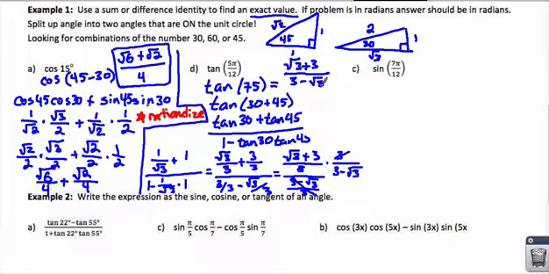Now, is there anything that could simplify here? Well, here I have something matching, but the whole thing has to match in order to simplify. So we're actually done right here. I know this is a messy answer, but that is the final answer to this problem. All right, I want you to go ahead and pause the video and give this problem a try, and then rejoin me when you're ready.